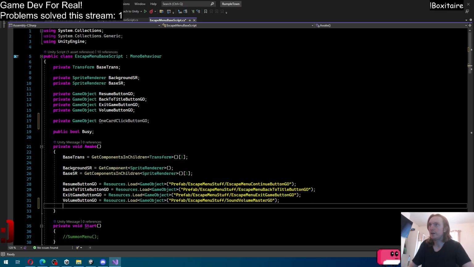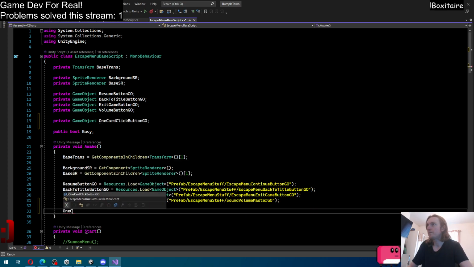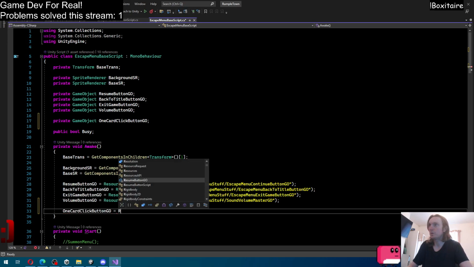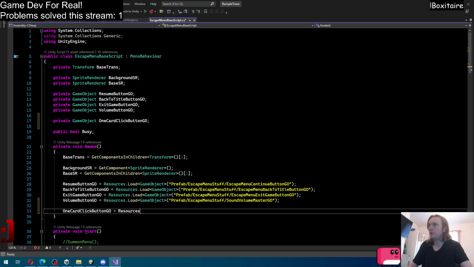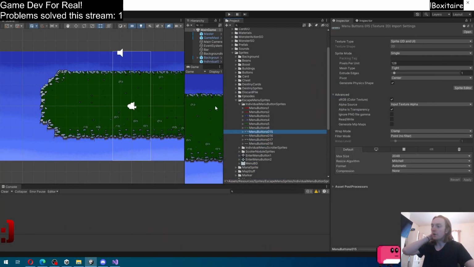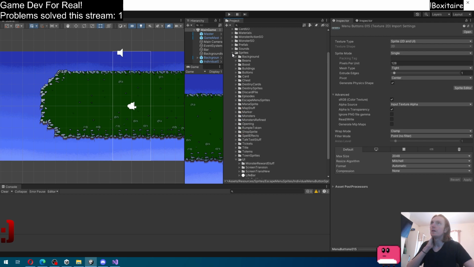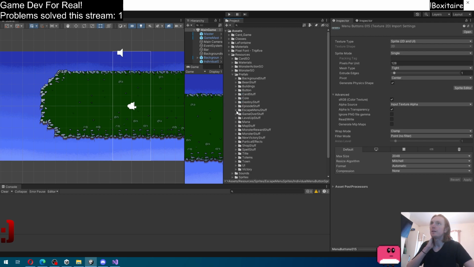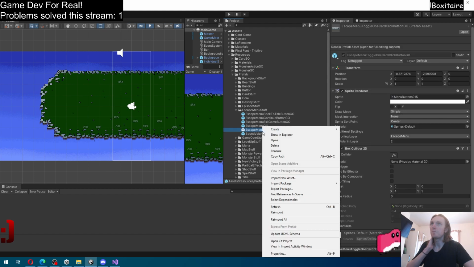And then over here, we're going to have oneCardClickButtonGO equals Resources.Load GameObject. So now we just need to get hold of the thing. So where are we? Right, so prefabs, escape menu stuff, this bad boy here, let's copy path.